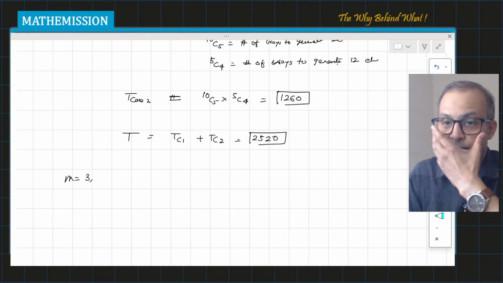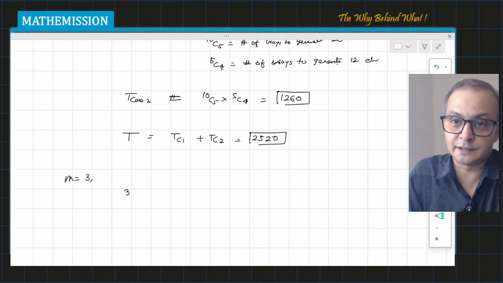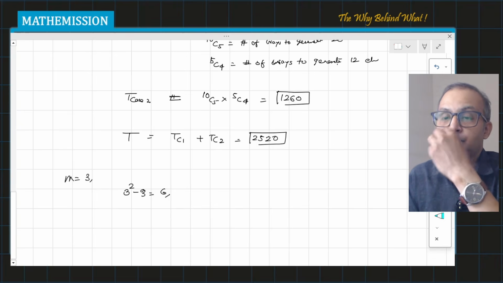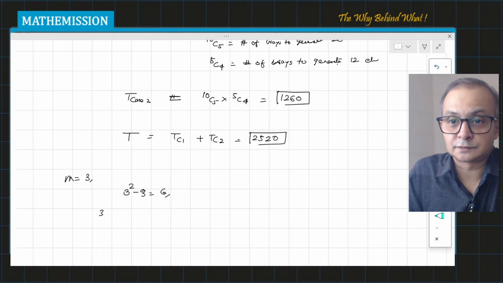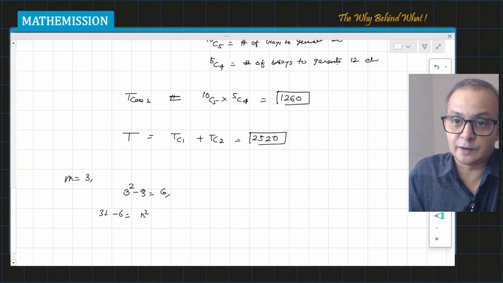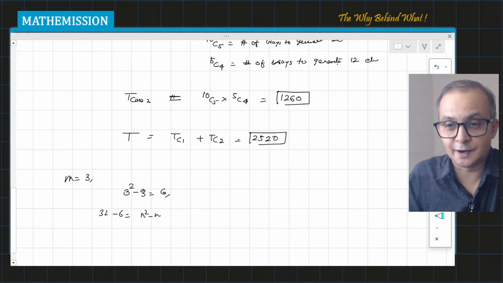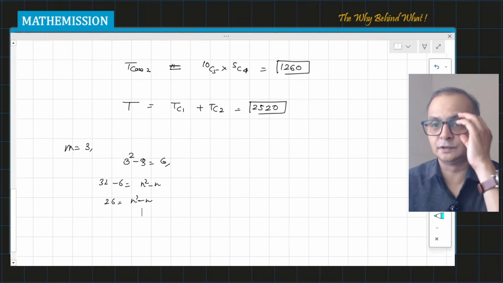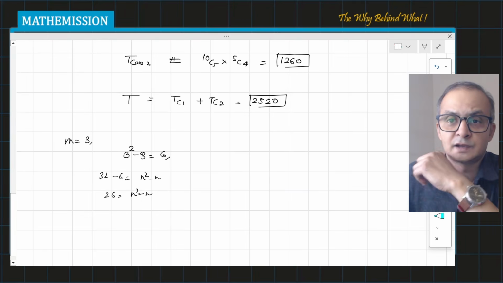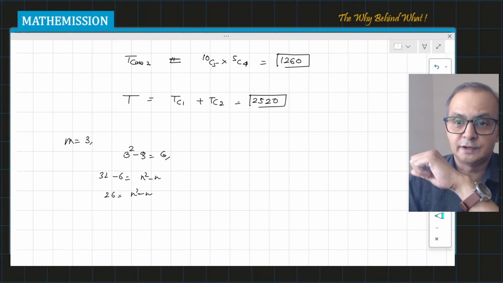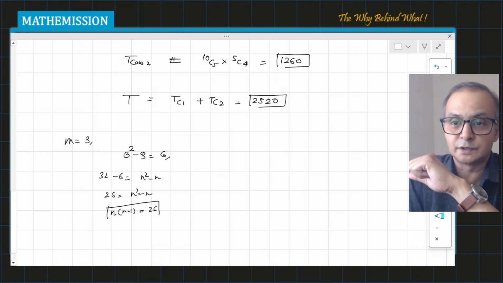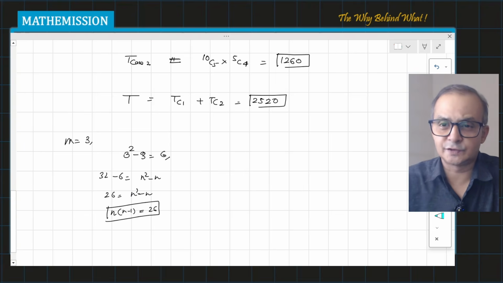For m is equal to 3, I have this middle term 3, 9 minus 3, that is going to be 6, and 32 minus 6 is going to be n square minus n, and 32 minus 6 is going to be 26, so n square minus n is equal to 26. So can you find a natural number so that n square minus n is 26? It means I need n and n minus 1 whose product is 26. I need two consecutive numbers whose product is 26. So in this way we cannot generate that.